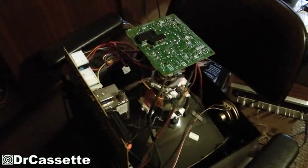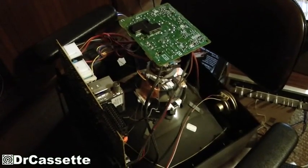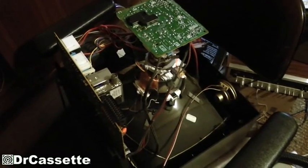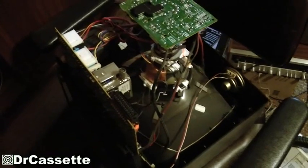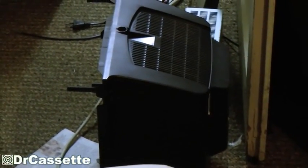It has been taken apart because I wanted to clean it, and it was definitely worthwhile — there was like a 5mm thick layer of dust on top of everything. So I cleaned that off and also cleaned the back part of the housing. Now I can go and put that back on.